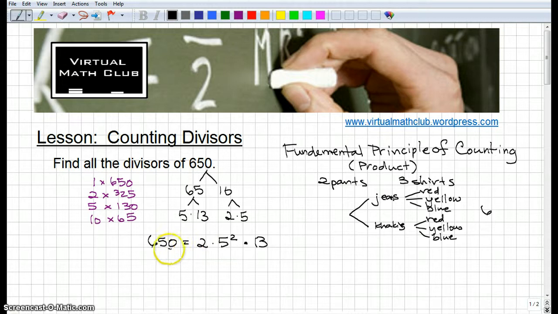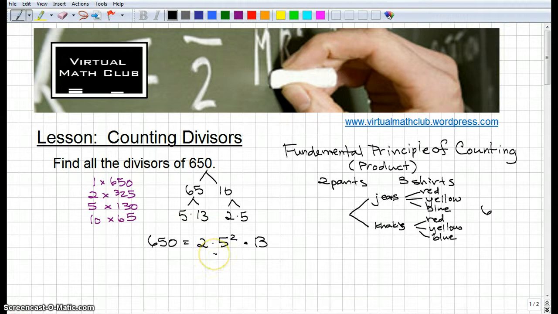Okay? So those are the prime factors. And all of the factors of 650 are some combination of the prime factors of 650. Okay, so the factors of 650 are made up of these prime factors. Okay, 13 is obviously a factor. It's also a prime factor. I can take 2 times one of the 5s, and that's a factor. I can take 5 times 13, and that's going to be a factor. I can take 2 times 13, that's going to be a factor. So I can create different combinations of these prime factors, and that will give me all the factors of 650.